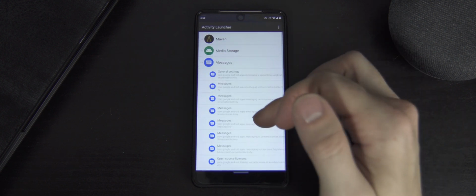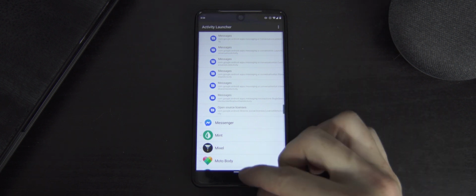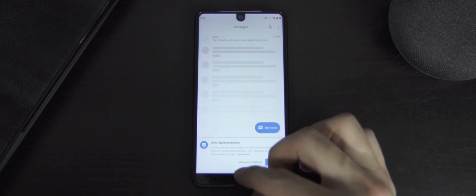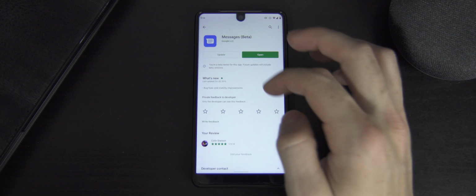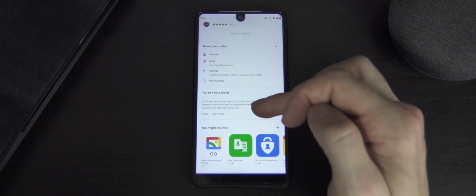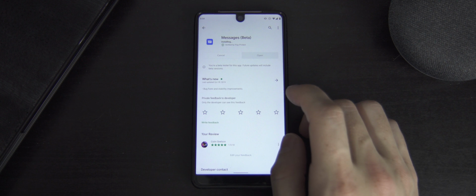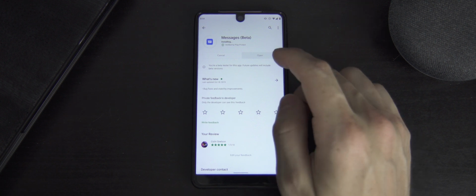So really quick, you'll see that now set RCS flags is gone because the app is completely uninstalled. So what we're gonna do is go to the Play Store. We're gonna update messages back to the beginning, and you'll see that I'm actually also on the beta, so you might need to be on the beta. And then once this updates, you will see that it probably says chat features not available.